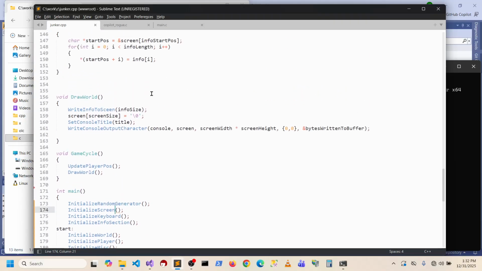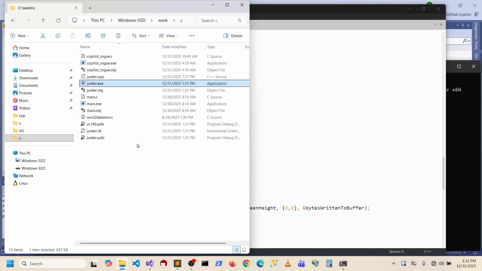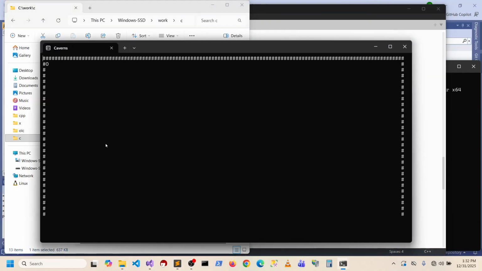So the info area is not being written to there. So when we start that again, where am I at? Here. See, now it's clear.